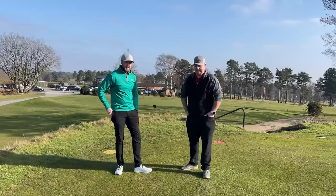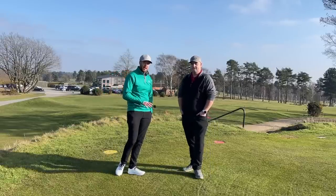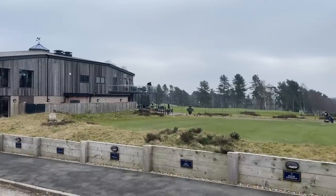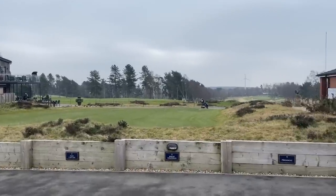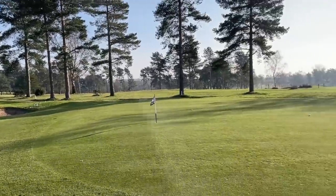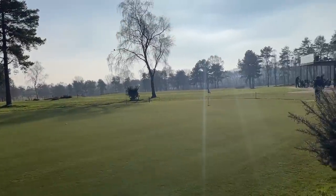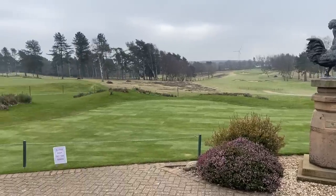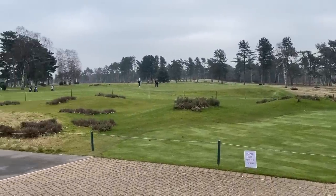And I must say, it's been about 4 years since I've been here, and they've made some incredible changes to the clubhouse. It's looking fantastic. Newly built clubhouse. And obviously the practice area around the clubhouse, incredible, aren't they? It is. I think you get a feeling as soon as you drive in that it's quite nice. Yeah, our first impressions, when we got out of the car and walked towards the clubhouse, we're like, wow, this is really, really good.